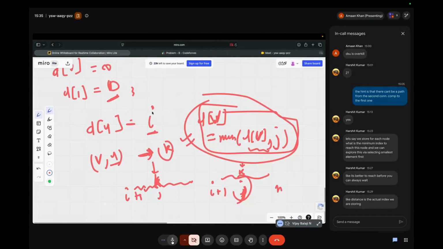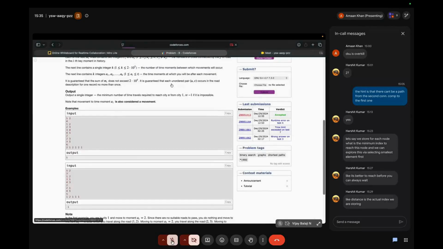Yeah, and this is exactly the Dijkstra algorithm. So you just need to modify the relaxation function. In Dijkstra, you add the edge weight to the previously computed distance. Here you will need to take this minimum, and the approach is exactly the same. Yeah, and we can move to the code.